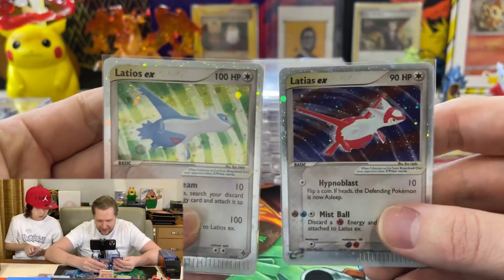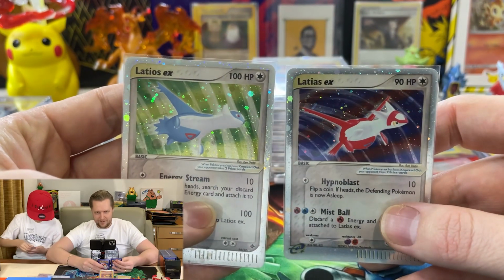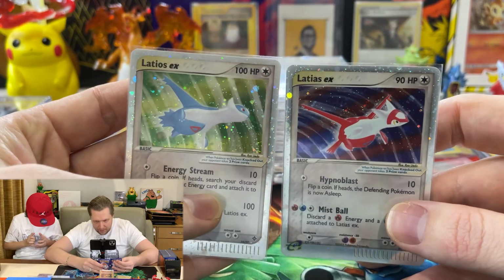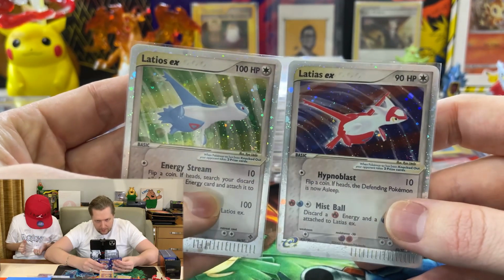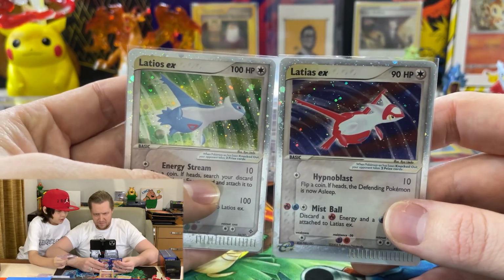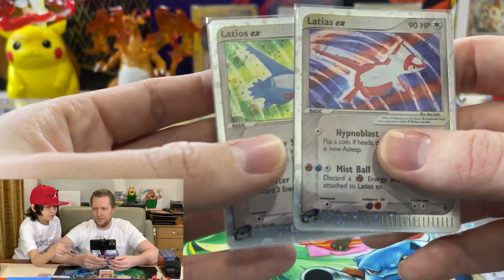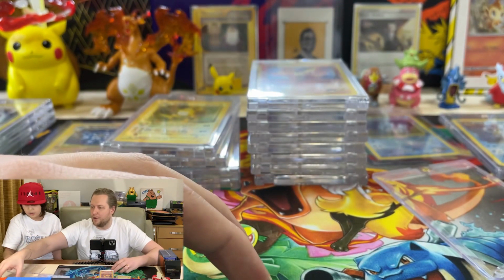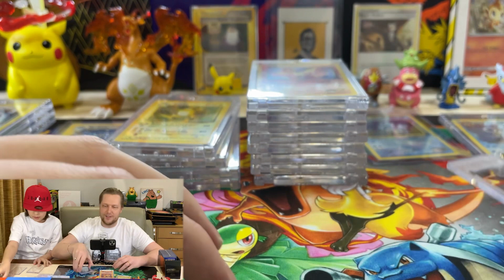Okay, look at these. Ooh, look at them. Just beautiful. My goodness. It's been a while since I've been looking at these cards and they're just gorgeous. Amazing. The holos and everything. Okay, just put it to the side first. We're going to put it back later. I don't want to start creating a fuss there. Okay, you can just do it on the side.